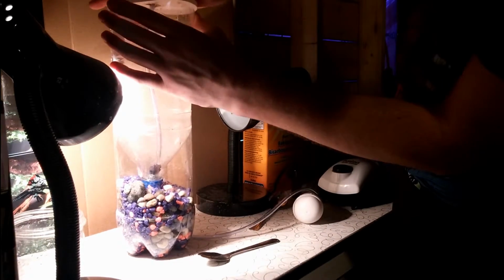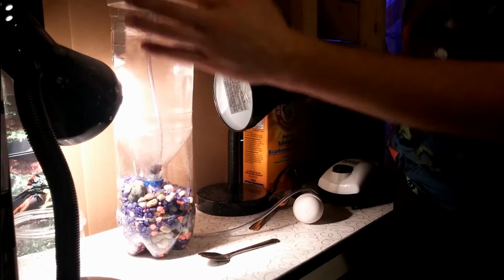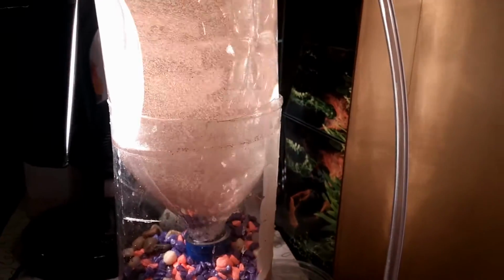Put the lid on so the water doesn't splash out, and here you can see there's a cyclical motion of the eggs, and then I don't have the light quite touching the hatchery. This will allow it to stay warm, and the cyclical motion of the bubbles will keep the eggs in suspension.